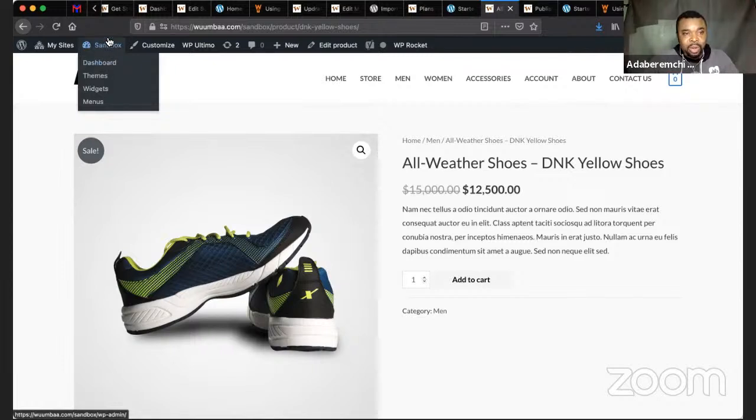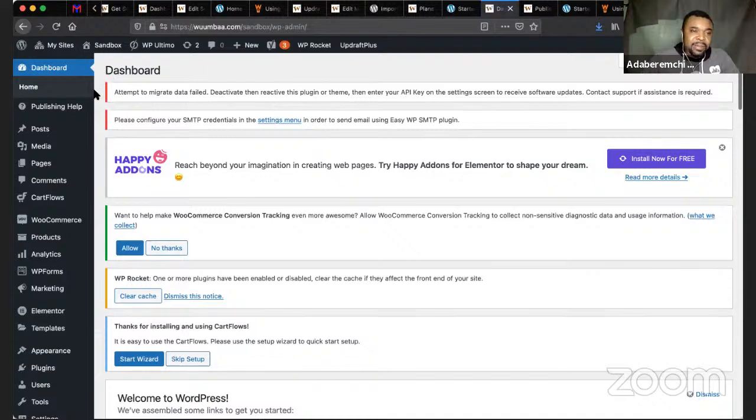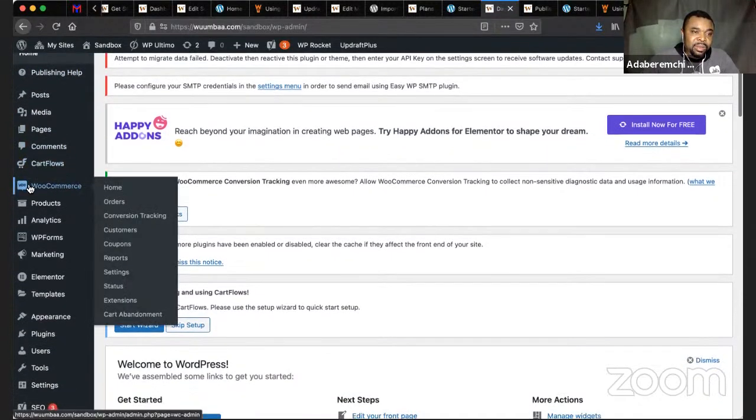We'll hover our mouse over the name of the website in the black area. Tap on dashboard, and then we'll scroll down to the menu that says WooCommerce. And then when we mouse over, it pops out, and then we go down to the area that says settings.